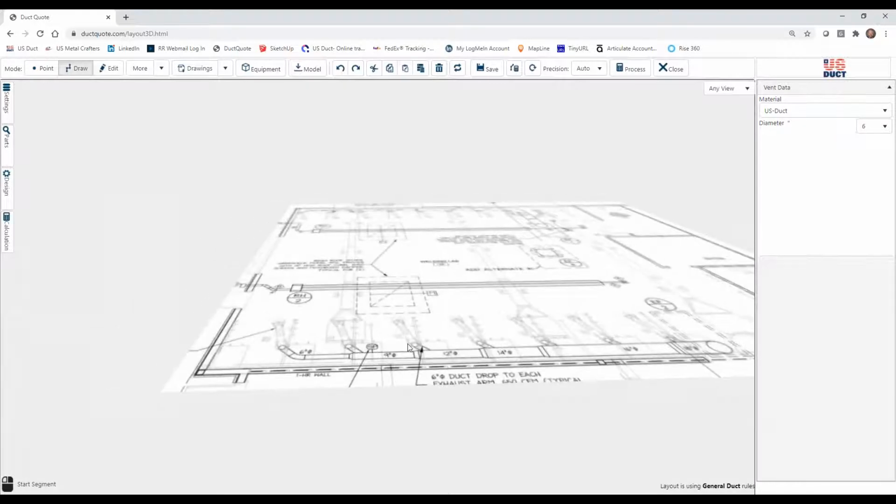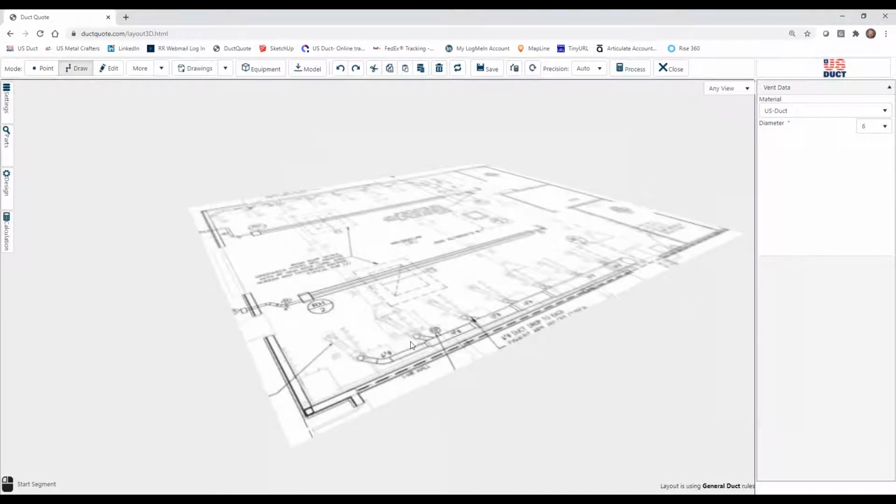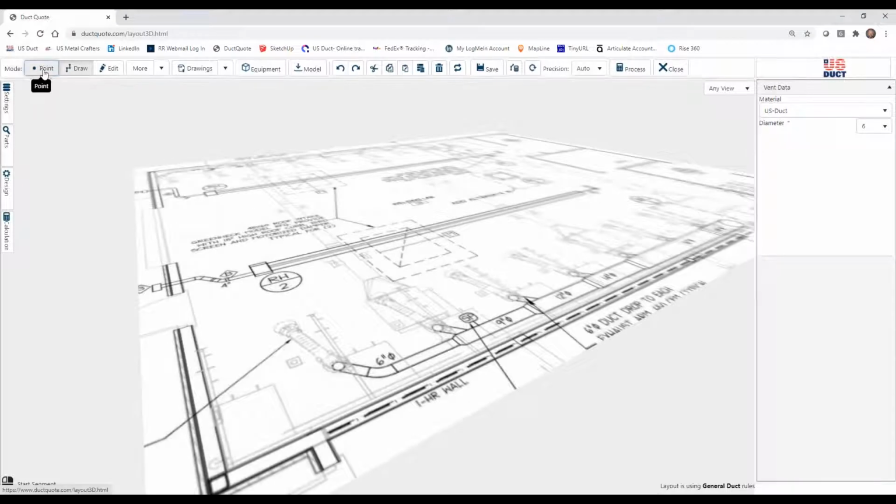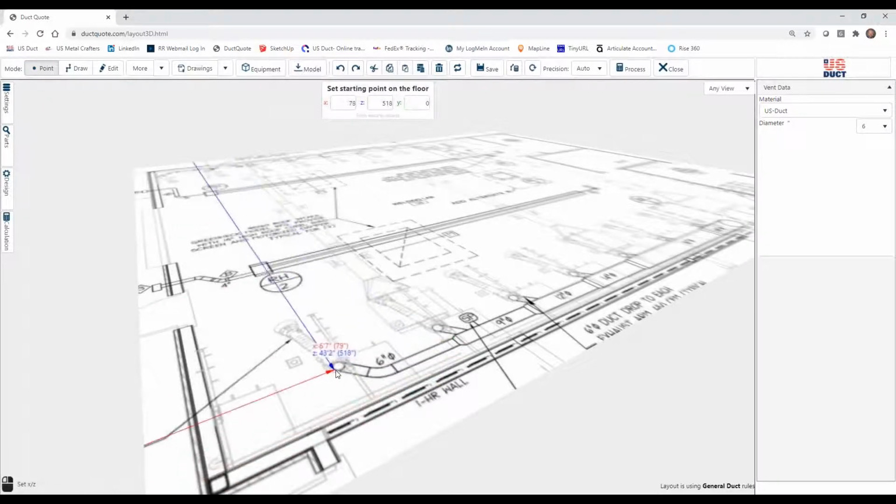I'll just start over here at our closest area. Now I'm going to set a starting point right there in the middle of that connection, which we are going to have at 7 feet, right there.